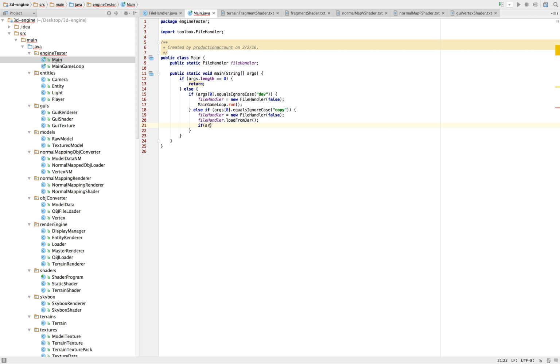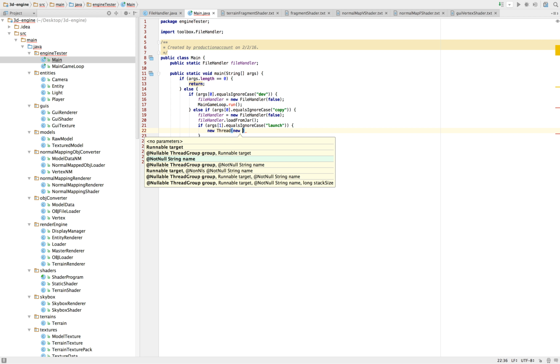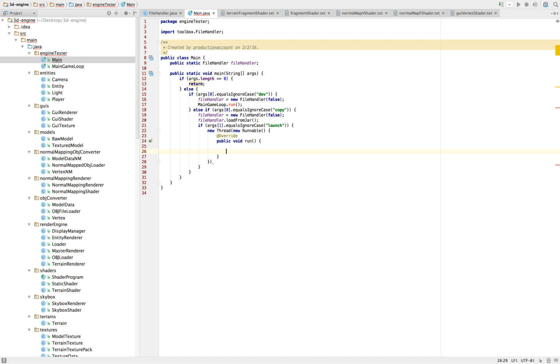And I'm going to say if args at 1 equals ignore case launch, or whatever you want there, run, you could have it probably, it's another one. We actually want to create a new thread. You know what a thread is? It's basically how you can run things asynchronously, so you can run multiple things at the same time without having to wait for the first process to finish.